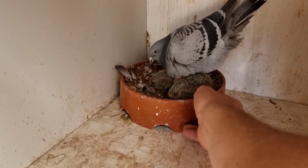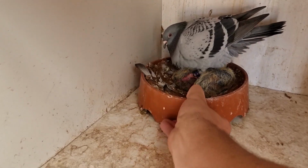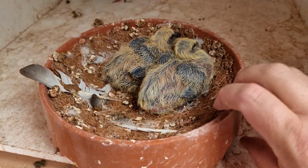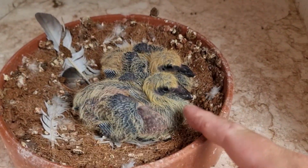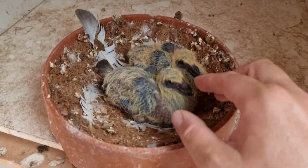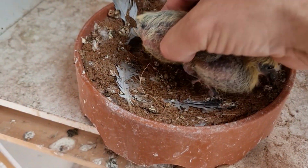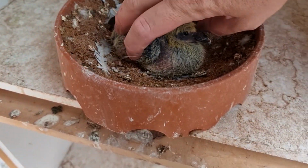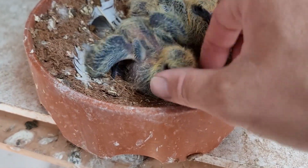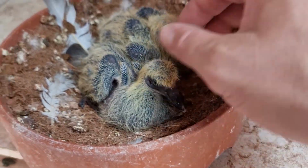These ones, on the other hand, the first baby of these in the other lofts, he's a really interesting pigeon. So these two are full brother and sister to him. He's over there in the corner. We'll probably have a look at him someday, but he's just one pigeon I really struggle to hold in my hand. He was in the video before. He didn't want to be filmed. He was a bit wild, but these ones, I've got the rings on them as well, and you can see how well fed these ones are, so I'm really happy with that.